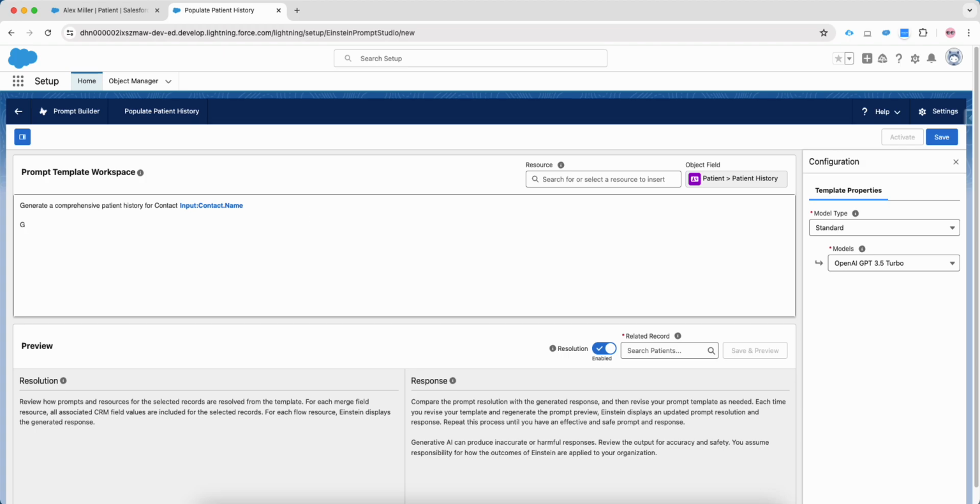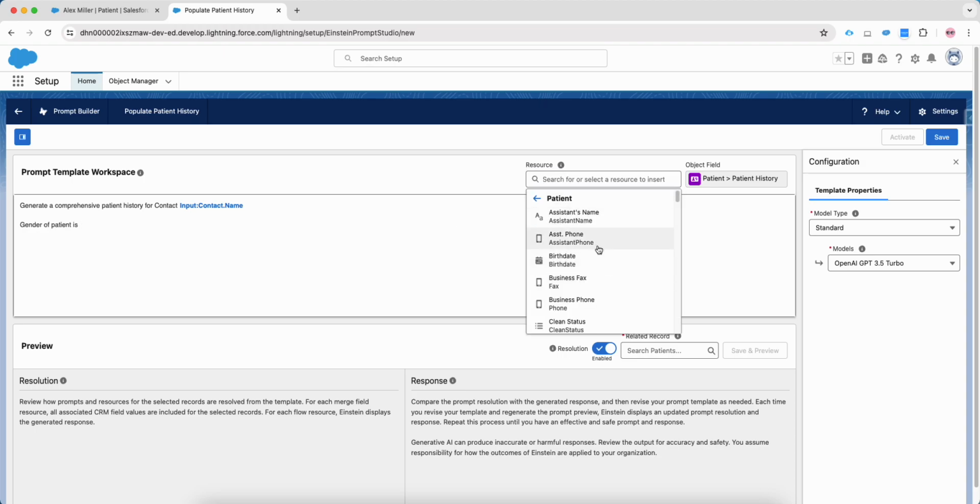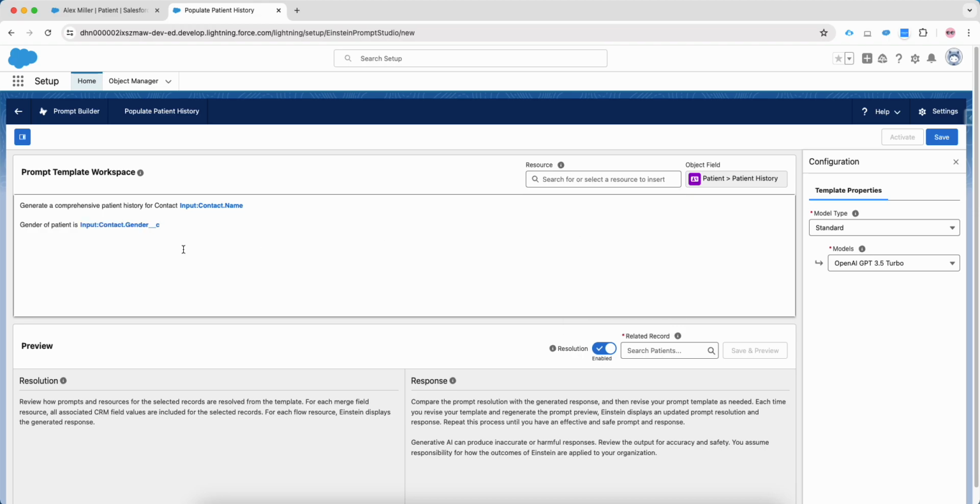Next I can say, give the gender details of the patient. For the gender of the patient, you can just select the patient field and select the custom gender field here.